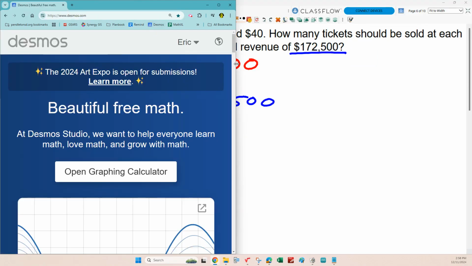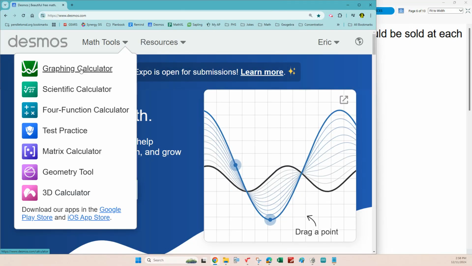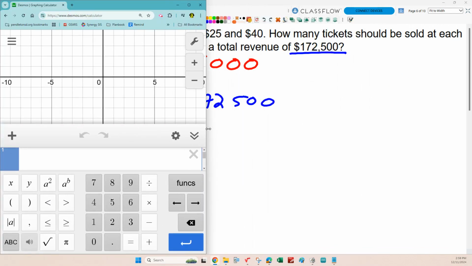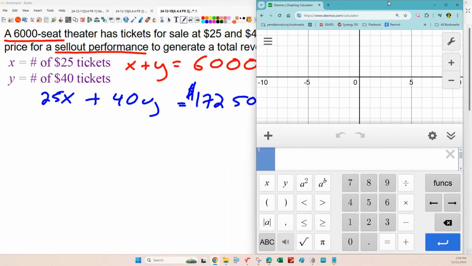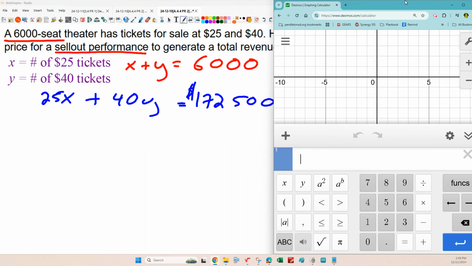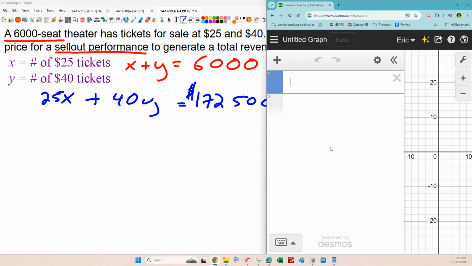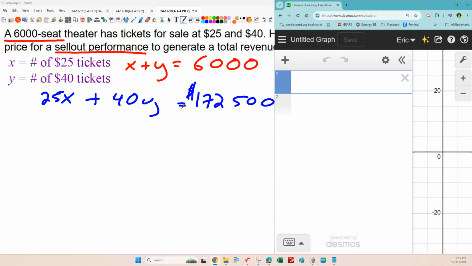By the way, the advantage of using a graphing calculator, they both have their advantages. We kind of said yesterday that it's generally easier to use the matrix calculator, and I agree with that. It probably is. But sometimes the graphing calculator makes sense. Like if these weren't in standard form and it was going to be hard to put them in standard form, then I could just type the equations into Desmos graphing without changing them, and it would graph the lines and I could find the intersection, right? So sometimes that might actually be easier. You just get to pick the technology that's going to work best.